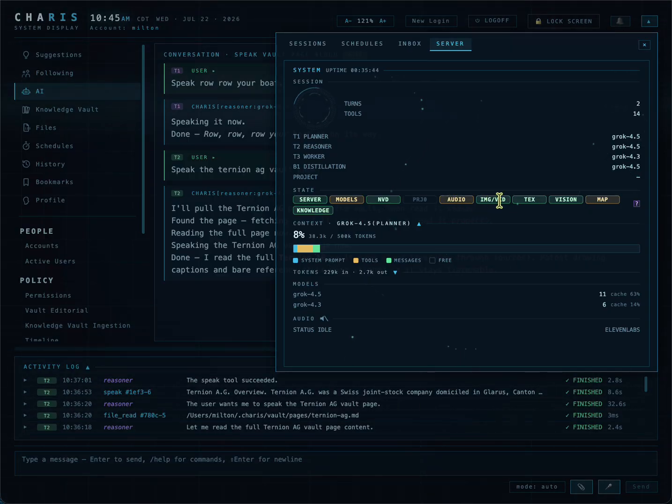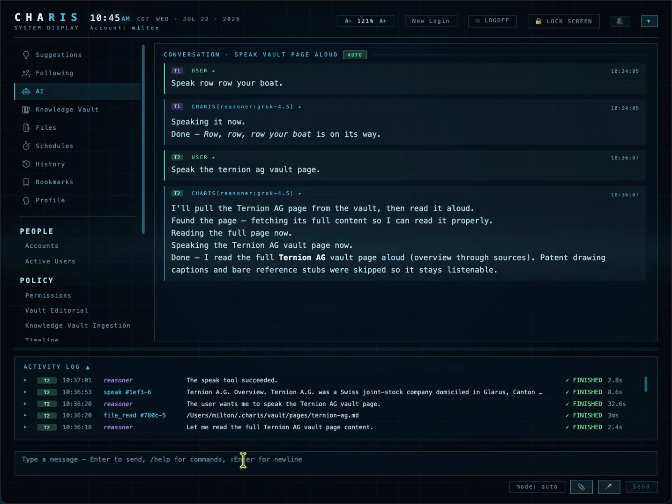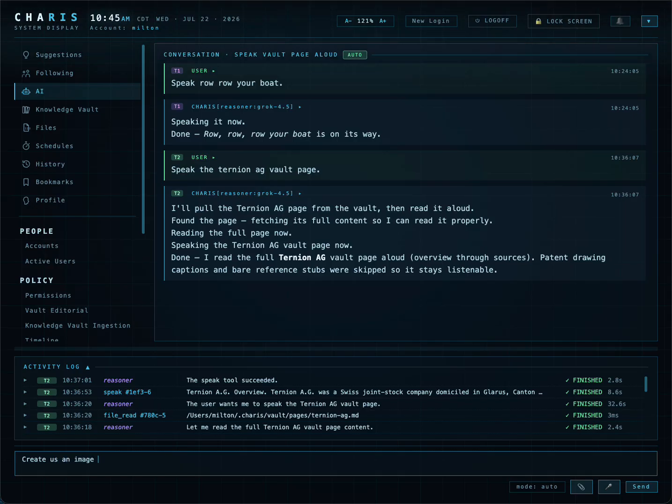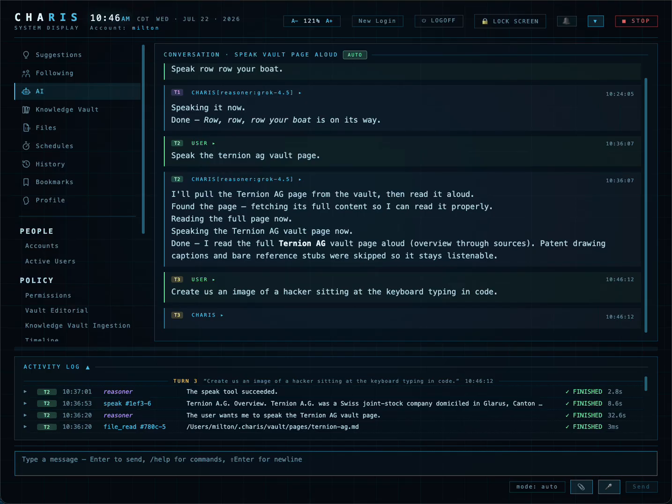Image and image processing and video creation. So same thing. We can tell it to create us an image of a hacker sitting at the keyboard typing in code. Let's see what it creates for us.